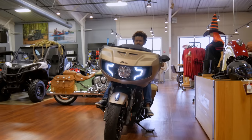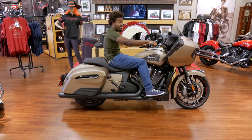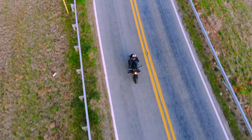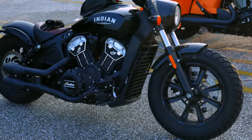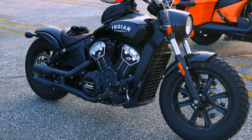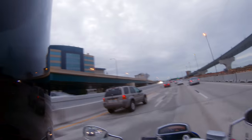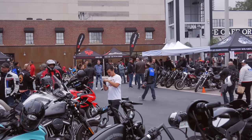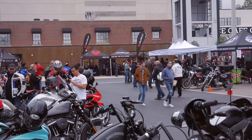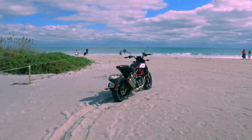I know many of you have followed my journey over the years and have recommended upgrading to a bagger or at least turning the M109R into a touring bike, but I haven't fully come to terms with either of those options yet. Behind the scenes, I've had mixed feelings on whether a touring bike like the Chieftain or the Challenger would be the bike for me, especially since my riding habits have changed since owning a 2018 Indian Scout Bobber. I loved the pickup and go feel of the Indian Scout Bobber, but never liked the fact that it wasn't built for long-distance riding. I've always gravitated towards the M109R for longer rides. And after doing an 1100-mile trip over the weekend to Orlando for Blockhead Moto's Florida Moto Meetup, I realized just how capable my M109R is in its stock form. I still haven't edited all of that adventure yet, so stay tuned if you'd like to see that.